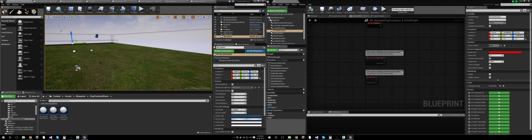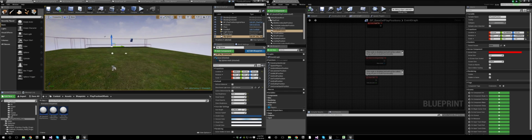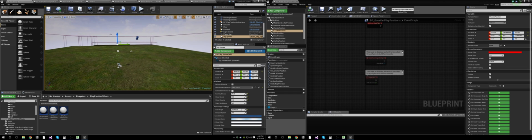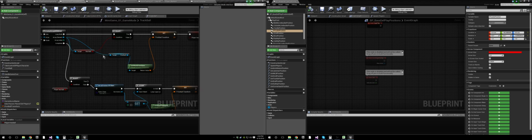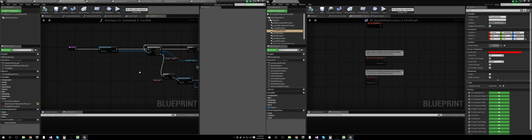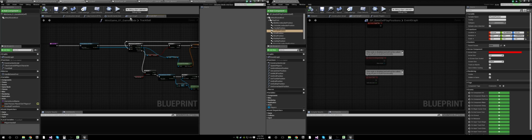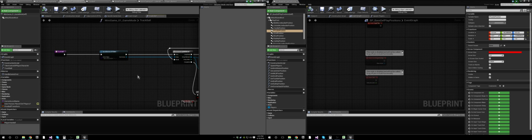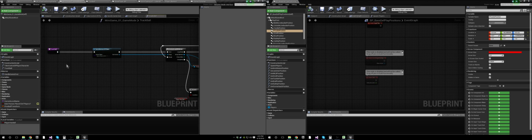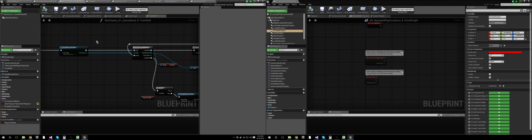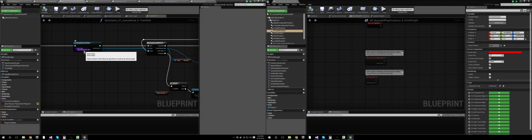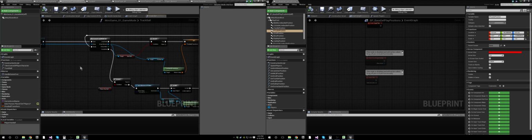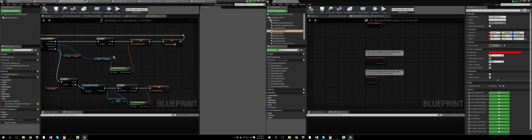Probably the most important thing I did this week is inside the game mode. Inside the game mode I have a function, or event rather, that will look at all the players and see if anyone has the ball.